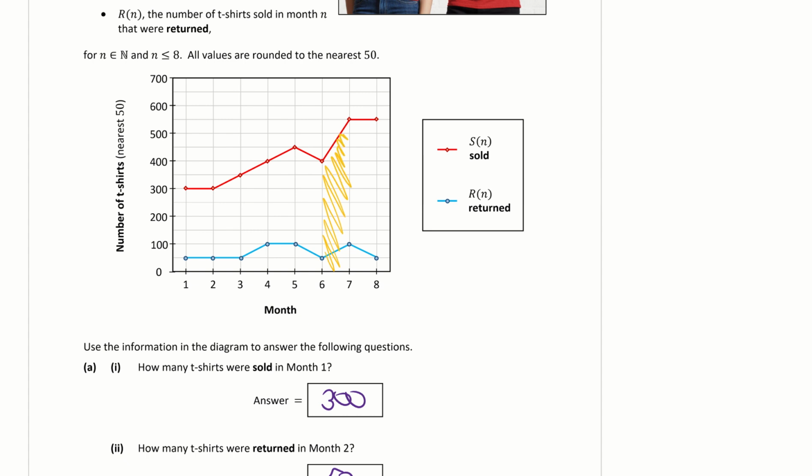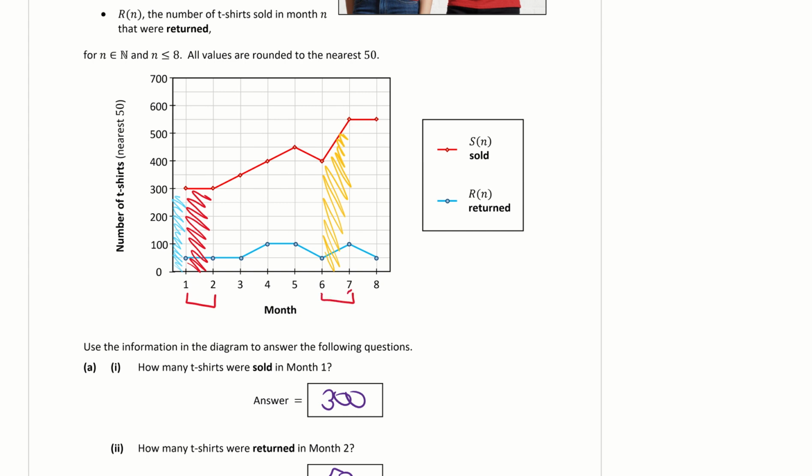Just be careful how you read that. That's not month 6. That would be the 7th month. Again, if it makes sense, let's go back to the start here. This portion here would be the 1st month. This portion here would be the 2nd month, and the 2nd month would be between 1 and 2.